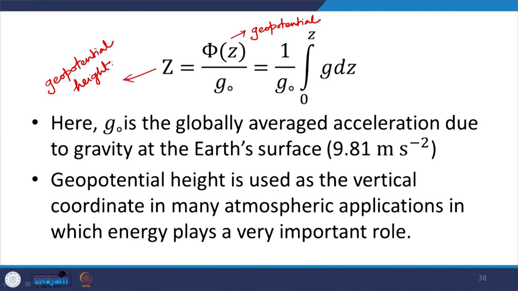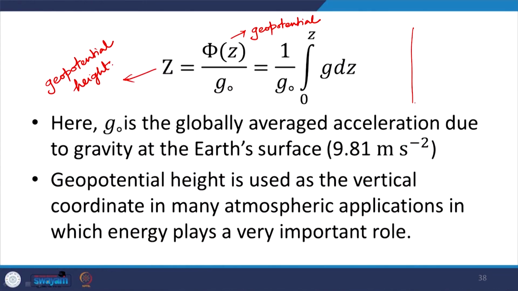So, geopotential height is used as the vertical coordinate, right. So, here what is a vertical coordinate? Vertical coordinate is with respect to which you measure the variation of pressure or you measure the variation of density. Vertical coordinate is generally height. So, we take height to be the vertical coordinate against which you draw the pressure like this or you draw the density like this, an exponential decay, that is it. So, it has been realized that for specific purposes, height may not serve as a good vertical coordinate. We replace height with pressure, that means we define pressure surfaces instead of heights.